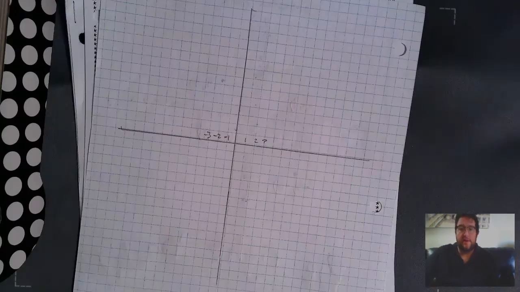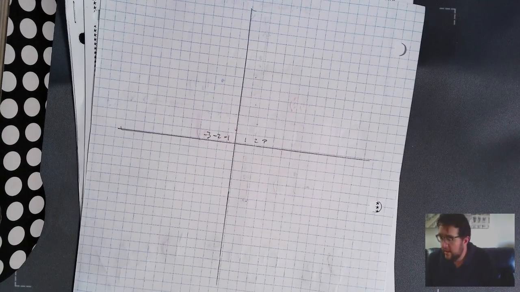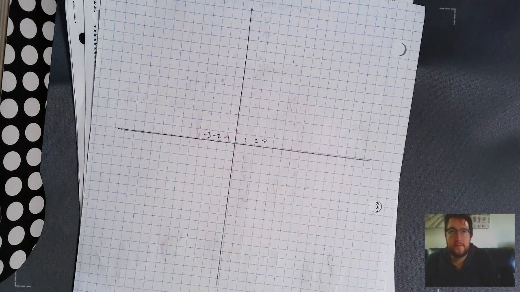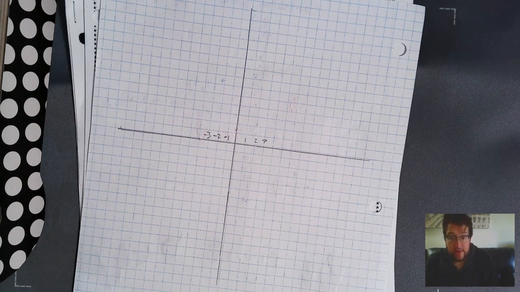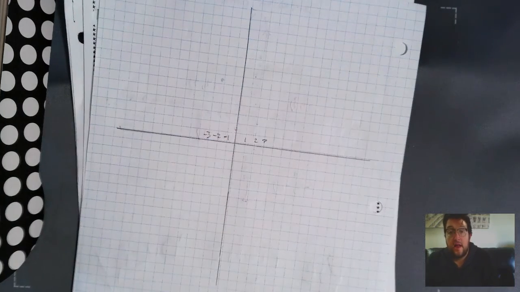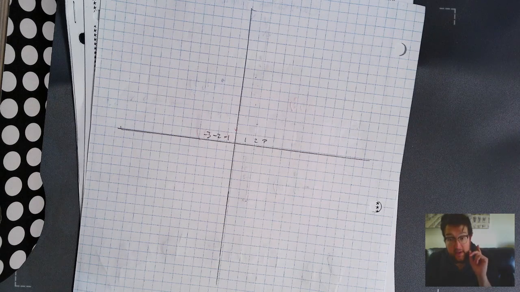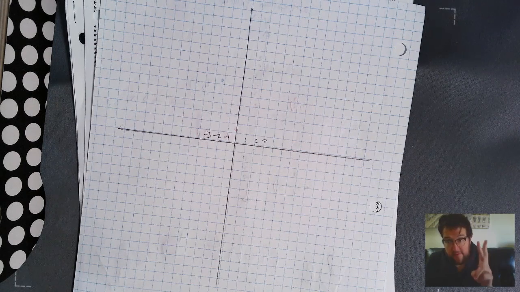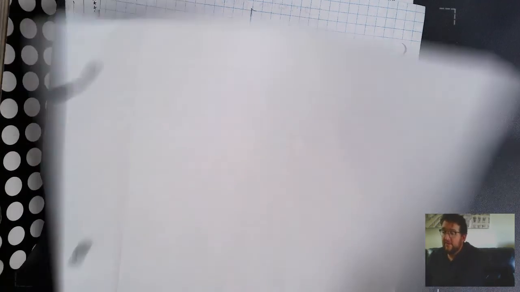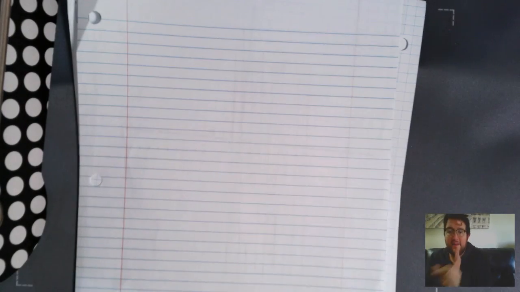Then you can go from there. You'll have to number up to at least like nine in all directions. So positive nine, negative nine, positive nine, negative nine. But some of you might not have printer and you might not have graph paper. So it's going to sound a little bit archaic, but you can use lined paper.